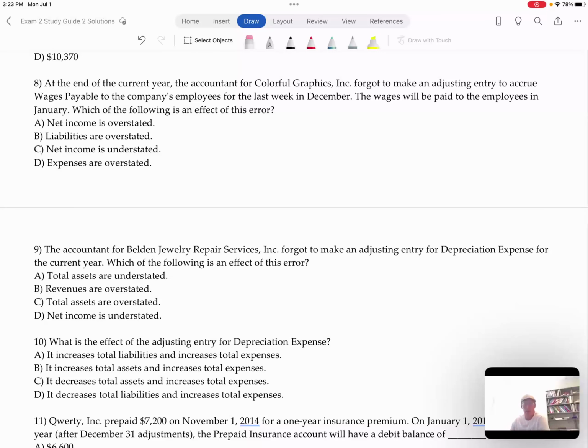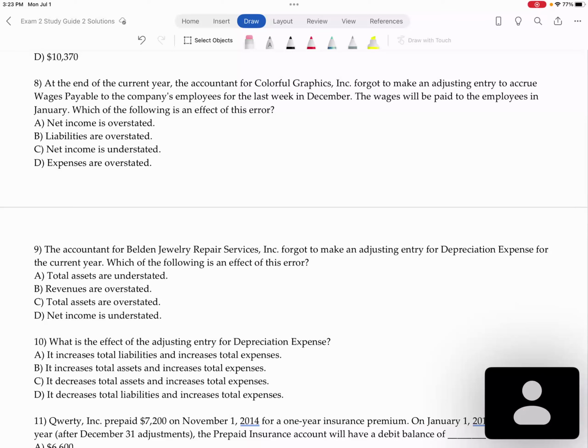All right, guys. I wanted to do some problems where it's like the overstated, understated type problems. This will help you on the test also. And then I think there was one depreciation problem that I'm going to show you real quick too. So this will just kind of help prepare you for the test a little more. All right, so on the study guide, at least one of the study guides, there's at least one problem for this, and I'm going to make some adjustments to it to show you different variations that you can see.